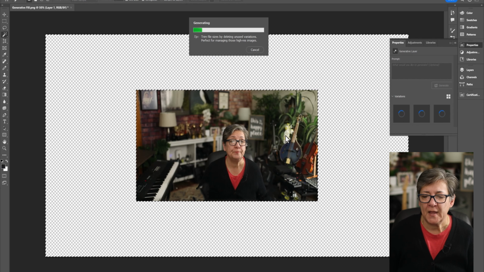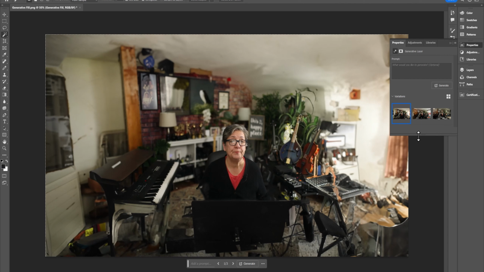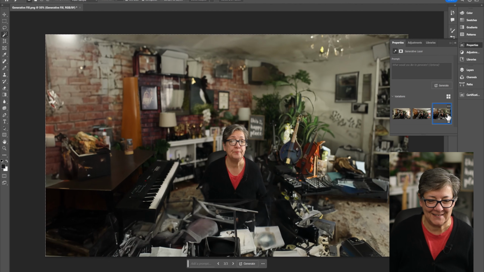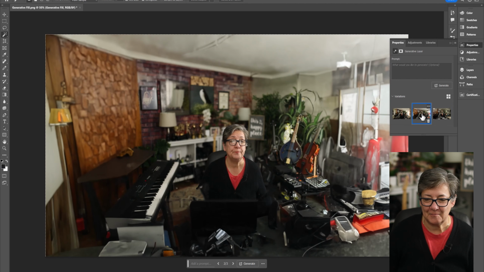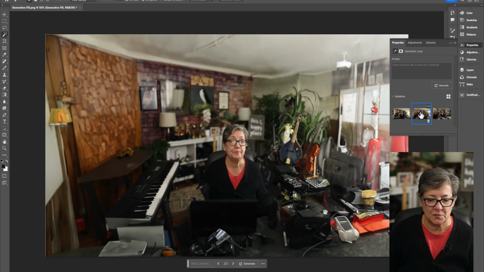Click on Generate. And as it goes, you're going to see here three variations of the background that it is choosing for us. That one not so bad, kind of grungy. This one is better. I'm digging this one, for sure. And let's see this one. Oh, I think this one is the best. Let's see. Yeah, it chopped up the violin a little bit here, so I think I'm going to use this one.